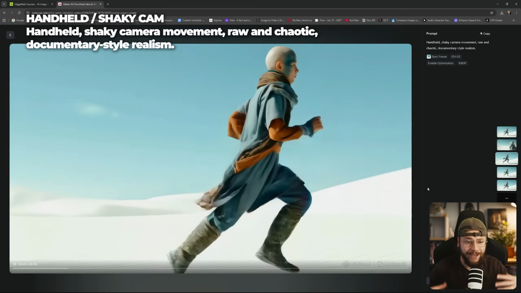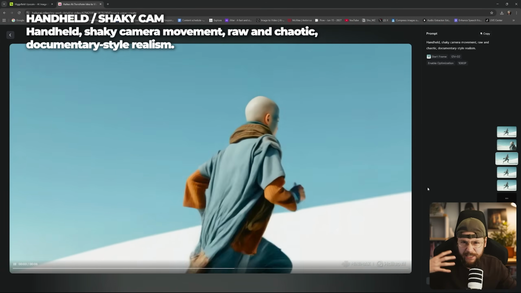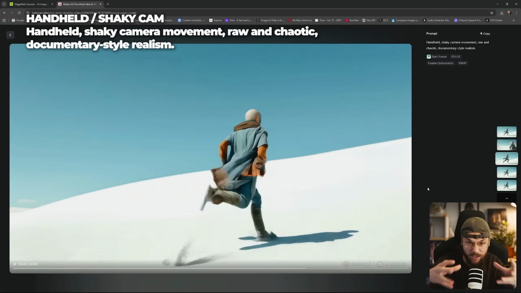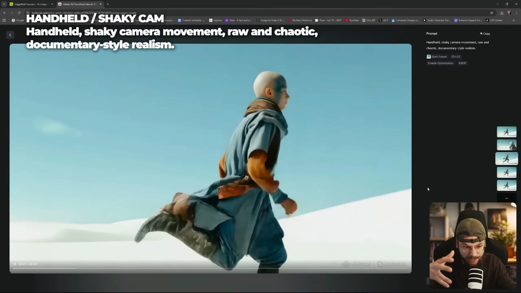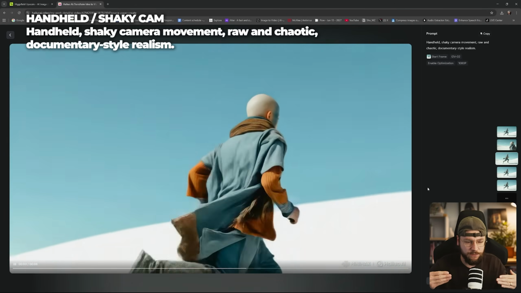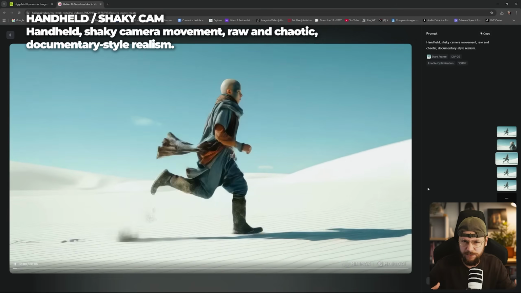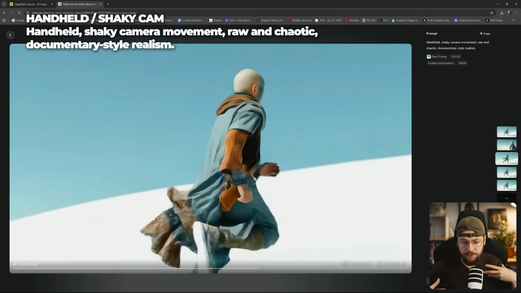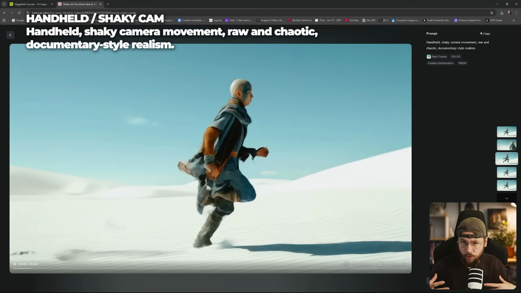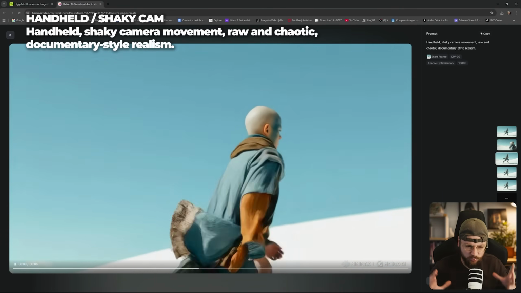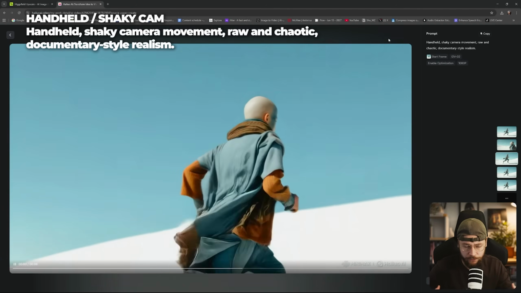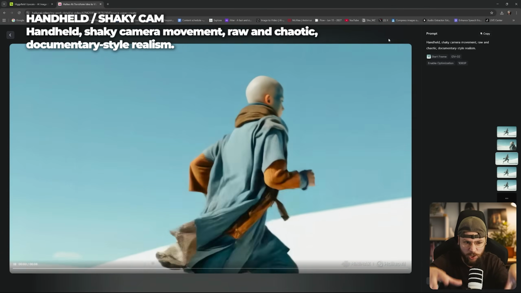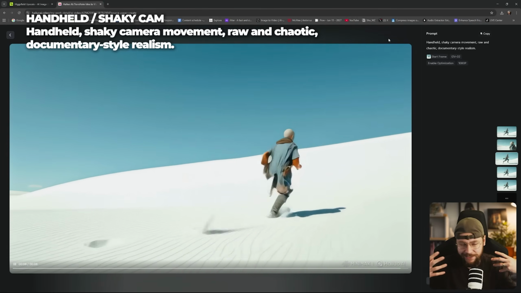Moving on now to our handheld device, kind of shaking, raw camera movement. Now this gives this feeling of chaos, like we're struggling to follow Kara, that she's running so fast, and it has a real documentary style realism to it. I think this type of camera work is particularly handy if you're trying to cover maybe something that's a bit sci-fi or a bit fantasy orientated, because it does make it feel a bit more gritty and realistic. As a viewer, we feel a lot more out of control with what's happening, like we're desperately trying to catch Kara up and work out what she's thinking and feeling.